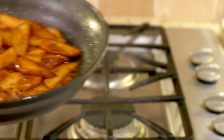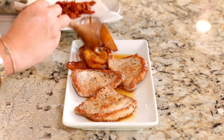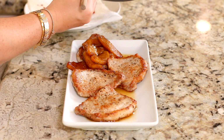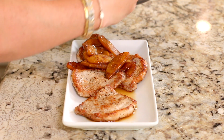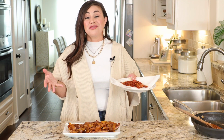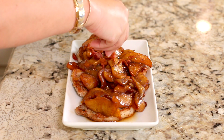Everything's all finished cooking. Now all that's left is to bring it together. I'm just gonna spoon these sticky sweet apples right over the top of each chop. A nice big spoonful or 2 going over each. And then to finish it off, sprinkle that bacon right over the top. It's a lot of brown, but it is a lot of flavor.